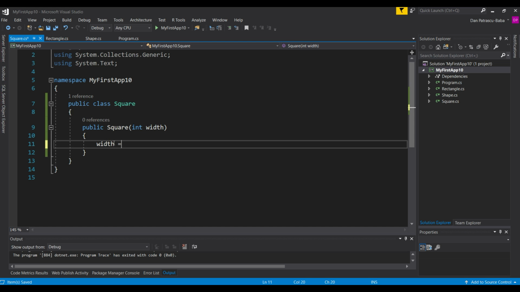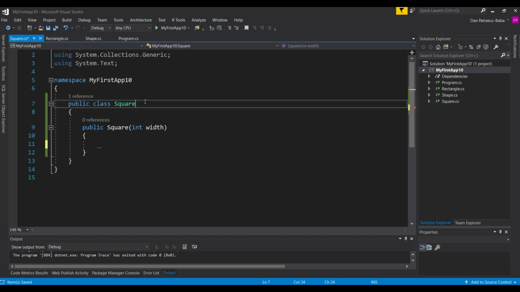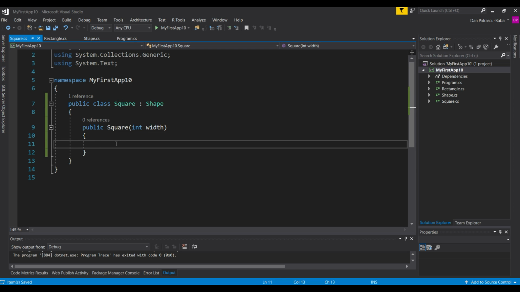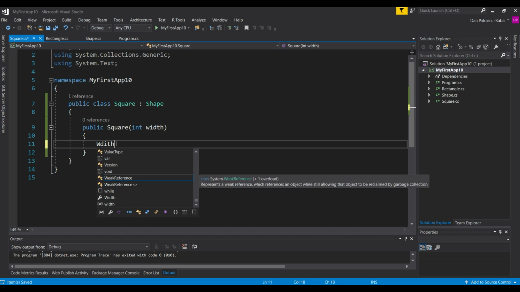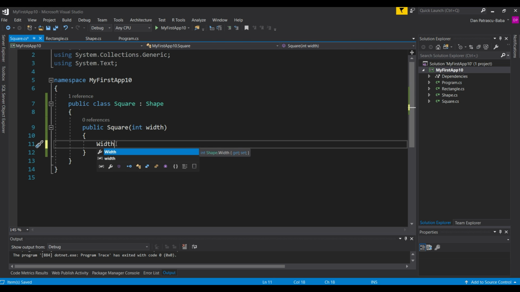Width, okay, of course we did not inherit, so we have to inherit from shape, as we also did earlier, and in this case we have the property width, which should be here. Of course, if I type it correctly, this time it should work, and this would be to what we receive from the constructor. So everything is fine right now.